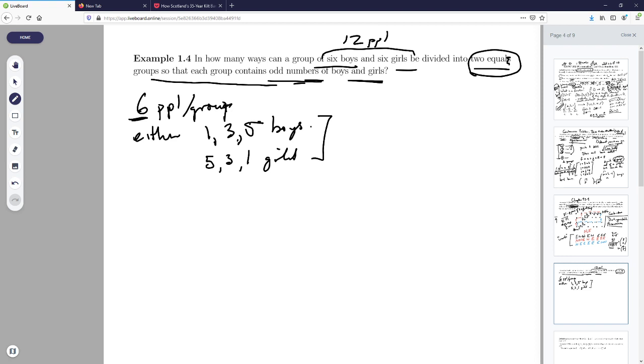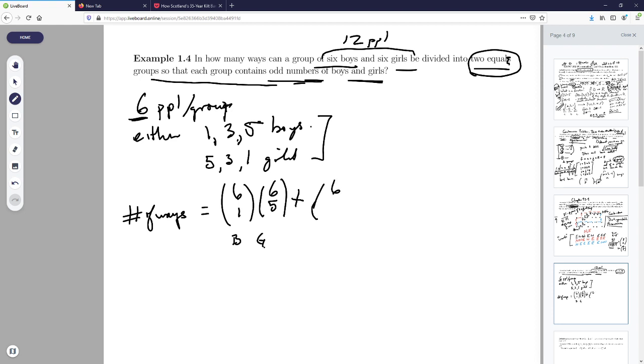So basically, the number of ways to do this is equal to this. Either out of the 6 boys, you pick 1, and if you pick 1 out of the 6 boys, then we also have to pick 5 girls, so out of the 6 girls, we pick 5. This is the number of ways we can do it such that we pick 1 of the 6 boys and 5 of the 6 girls. Here is another term. Out of the 6 boys, you pick 3. Out of the 6 girls, you pick 3. And so this is the number of ways to pick evenly. And then here's the symmetric term. When you pick 5 boys, then you have to pick 1 girl.